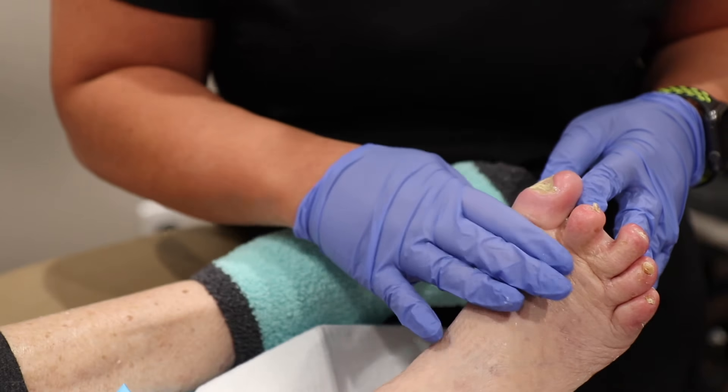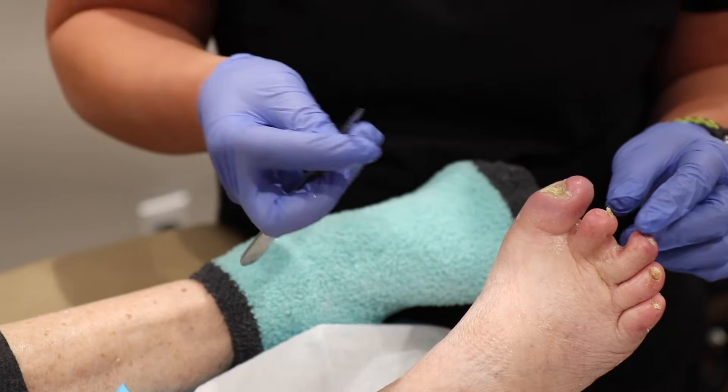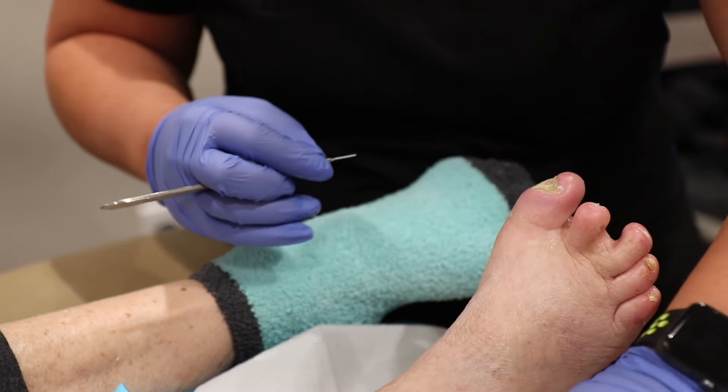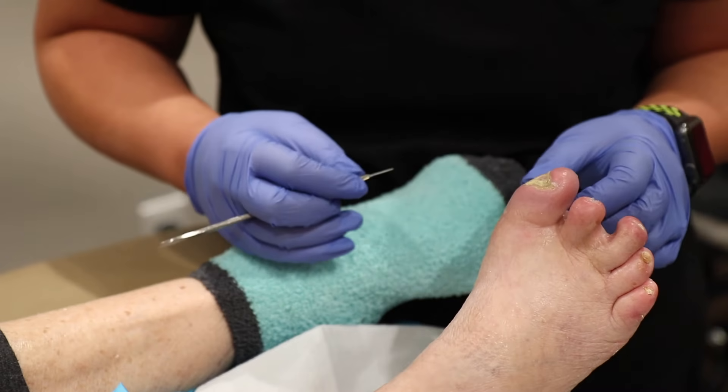The daughter had been applying her own dressings and it just looked really bad. She has a bone infection in there and they had refused any sort of IV antibiotics. So we've been doing a mixture of oral antibiotics as well as topical antibiotics. But it's looking very good overall. She's still doing the Venelex cream and the antibiotic powder. That's actually looking really good — that was just a little scab in there.